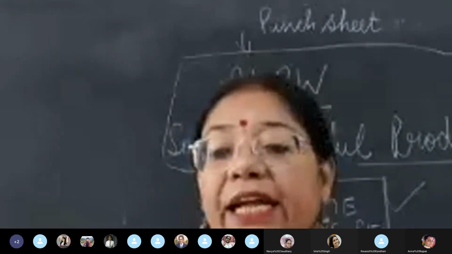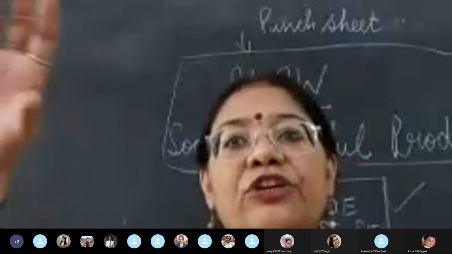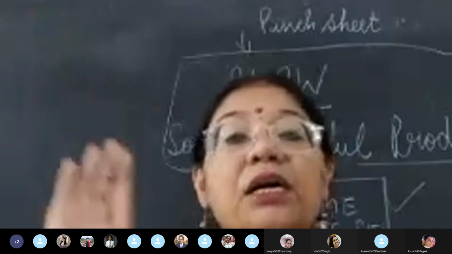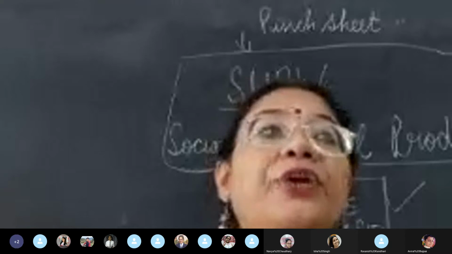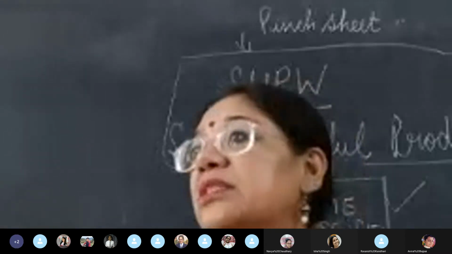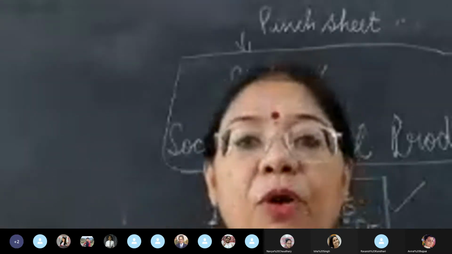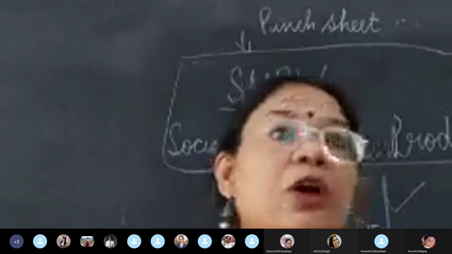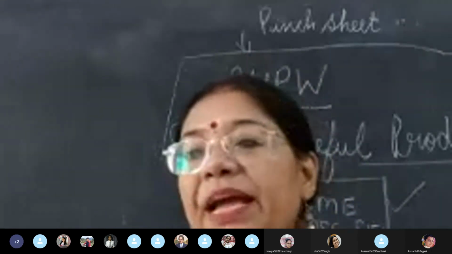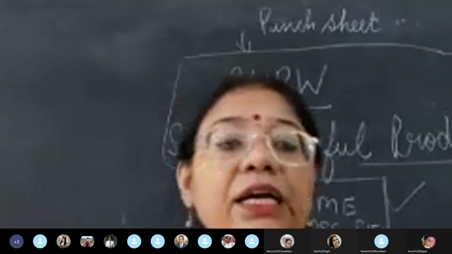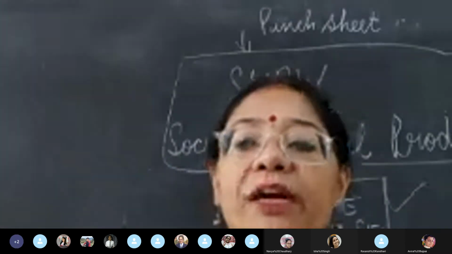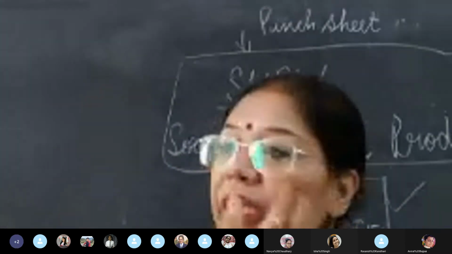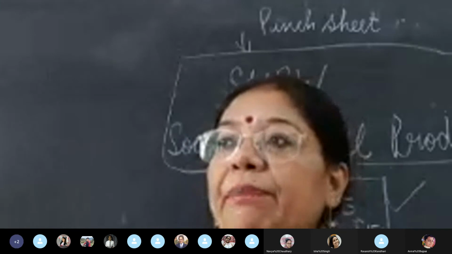Before we move on to this heading, can you see this right hand side top corner? Put a tick mark here. These conventional signs and symbols, you will be drawing them in your geography copies. You will be writing the important terms in your geography copies too from behind the chapter. For drawing, please put the tick mark. You will draw the globe here. Can you see the globe drawn here? Put a tick mark on it.